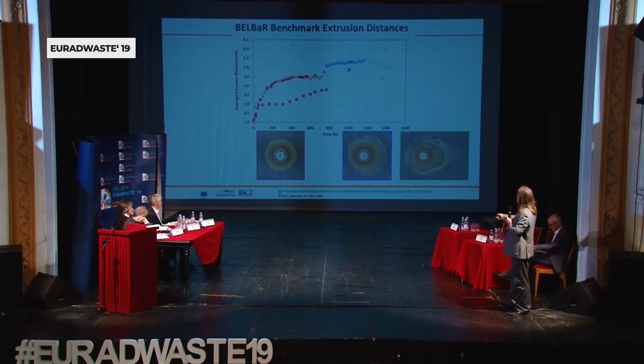When you look at the pictures, these are from 3 different labs. Some of them have more data than the others, but you have the circles, the triangles, and the squares. You see the extrusion distance coincided quite well, at least between the triangles and the circles. The squares came a little lower.